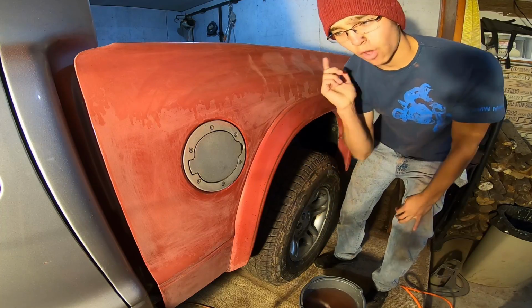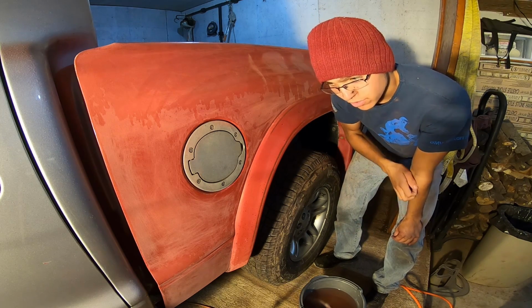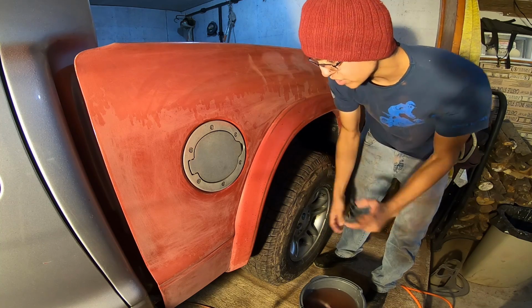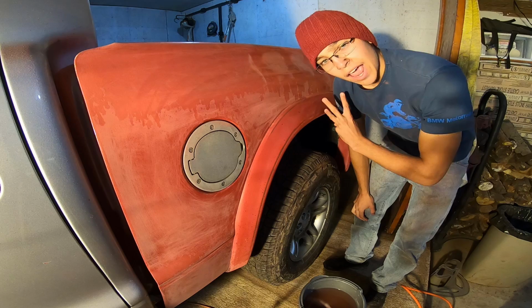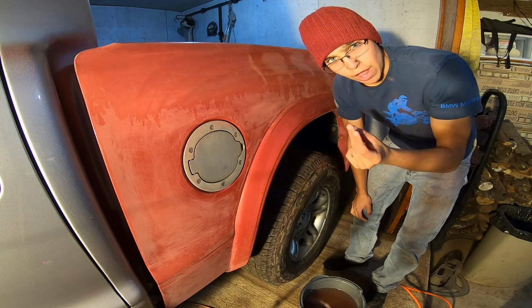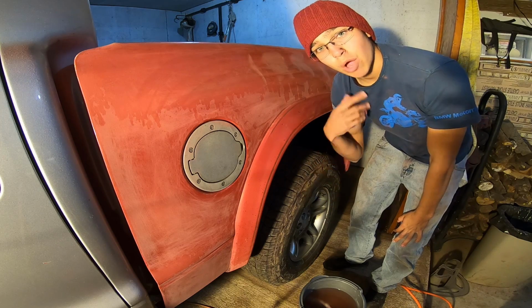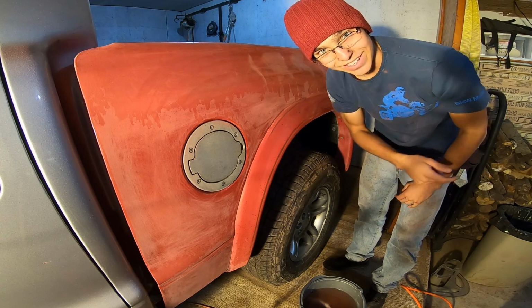Alright guys, so now that I have the whole bed sanded, both sides and the tailgate, everything done up the way I want it to and smoothed out, what you're going to do next is, for me personally, take a bucket of hot water, wipe everything down, and get all the dust off. Then after it dries, I'll go back and wipe it again, this time with rubbing alcohol, to pick up some of the contaminants and make sure everything's super clean and ready for paint.